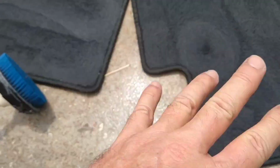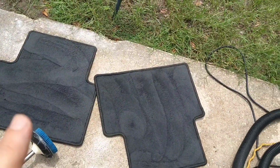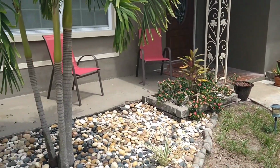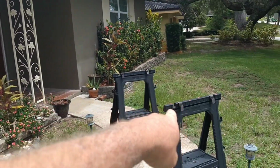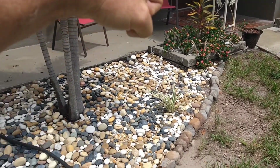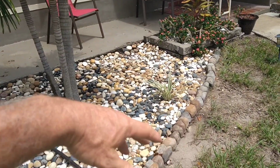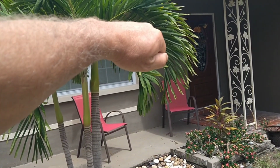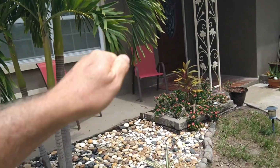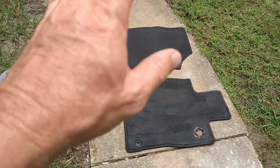But anyway, I used the hose. I first blew out with the Tornador. If you don't have something like that, you don't have an air gun, you can skip it. I then vacuumed them. I hold the carpets like this upright. Sometimes if I'm just vacuuming, I'll put them on the stands, and I have little carpet clips on those sawhorses. But you can just hold the carpet and vacuum. You'd be amazed how much more sand and dirt falls out of the carpet while you're holding it in a vertical position and just vacuuming up to down. So that was my first prep, get all the loose stuff out, blow it out, vacuum it out.